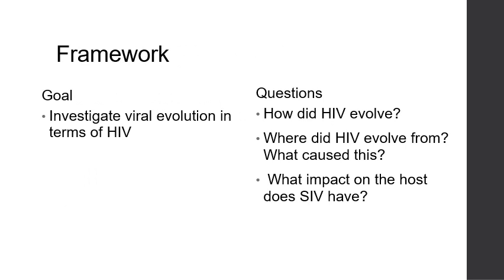The framework of this research, our goal was to investigate viral evolution in terms of HIV specifically. And in doing so, the questions I hope to answer were: how did HIV evolve? Where did HIV evolve from? What caused the evolution? So could we identify any selective pressures? And additionally, what impact on the host does SIV have that allowed it to continue to live and become HIV?